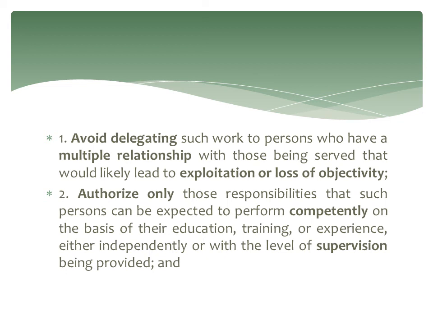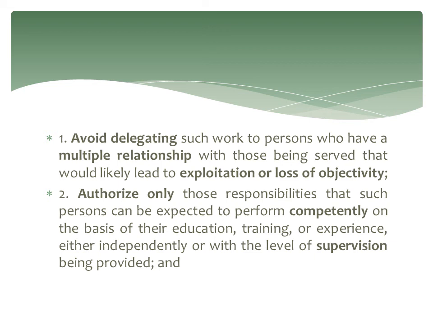Number 2, authorize only those responsibilities that such persons can be expected to perform competently on the basis of their education, training, or experience, either independently or with the level of supervision being provided. So in here, if we are going to delegate, we have to make sure that that person would have at least the same or at least have a background of what you're doing. So for example, you're a registered psychometrician, and what you do is you're administering and scoring and interpreting psychological tests. So what you're going to do is, if you are not available and you have to delegate the administering part, you have to delegate it to someone who has at least the same background. So for example, someone who graduated BS Psychology or AB Psychology would qualify for that position.